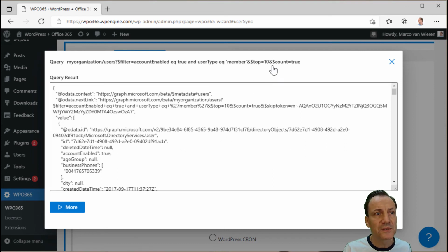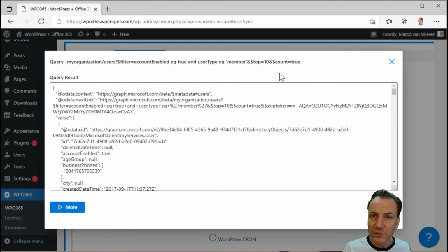What you may notice as well is here at the top, the query has been modified. The plugin has added another parameter, and that is the count parameter. That helps the user synchronization processor to know how many users will be returned by this query, so that it also knows its own progress. It can track its progress. So if you ever see this parameter, please don't remove it. If you don't add it yourself, the plugin will try and add it for you. So you actually don't need to worry about it, but don't remove it, even though the plugin will try and re-add it if you do.